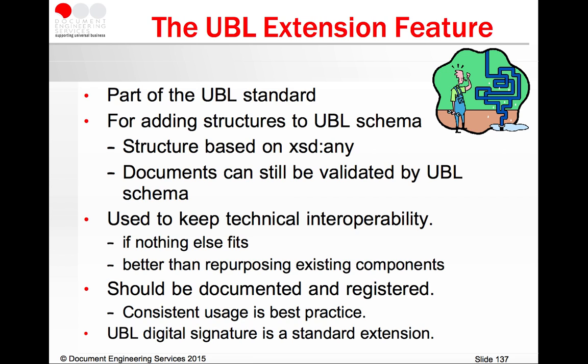So the UBL extension feature is part of the UBL standard. It was designed to allow structures to be added to the UBL schema to make them still valid. And it uses a particular XML schema construct known as xsd:any. And as it sounds, that allows any content to be added into the structure.